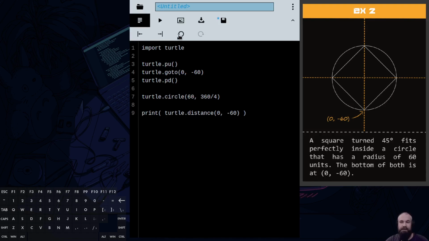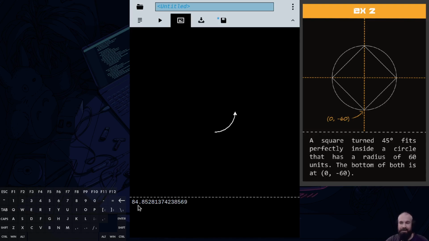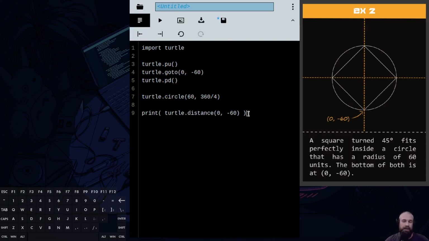Okay, so that is another way that you could get that value, and then again, you could copy and paste this value into your code and use the actual value hard-coded, but that's not a clever approach. With Turtle being able to give us the distance and calculate that for us all the time, let's just use that, right?